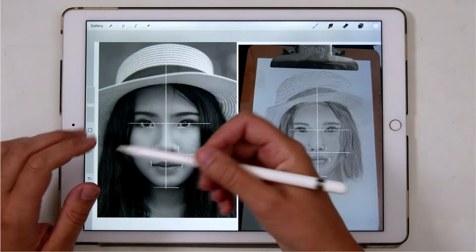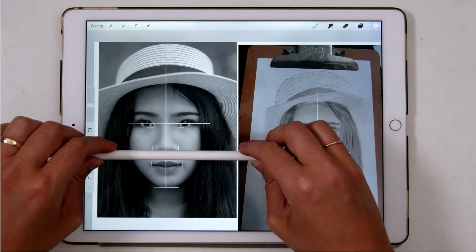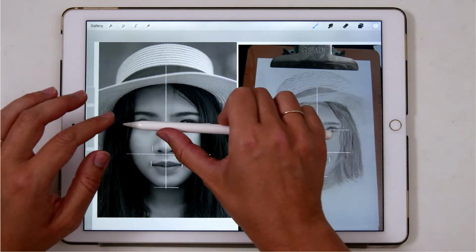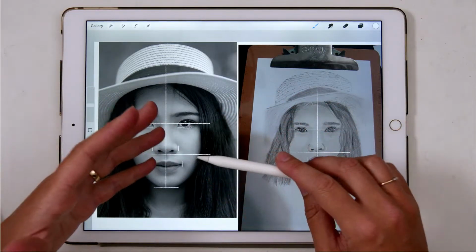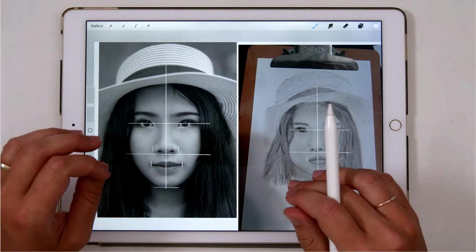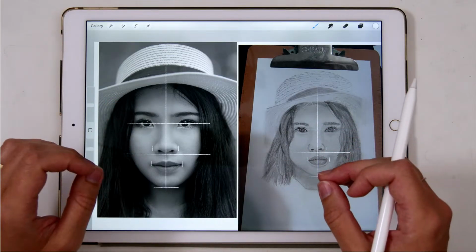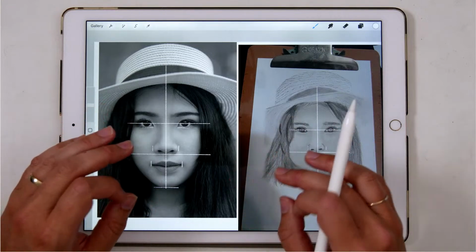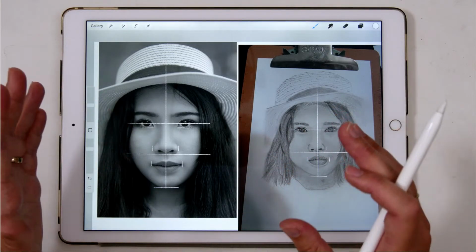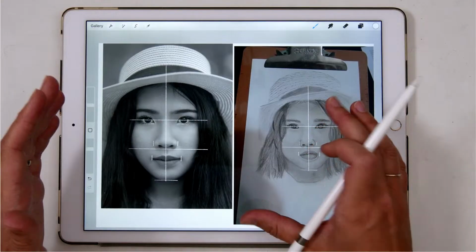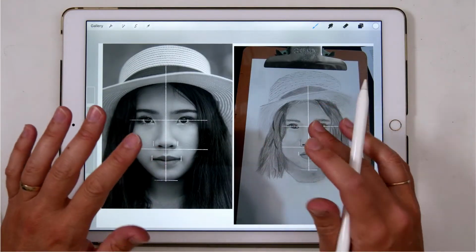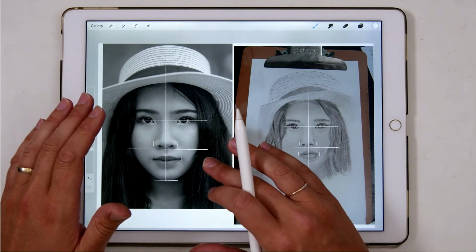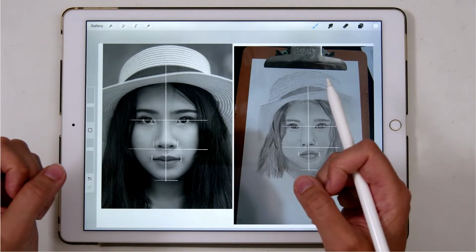Starting with the brow line or the eye line, nose, chin, mouth. Draw that, and then start measuring each facial feature. Double check. I would advise you to practice like that. Don't worry about the likeness yet, but just focus on getting an accurate sketch first. Practicing that will help you get better and better, and I promise you, after practicing a lot, you will be able to use any reference photo and draw an accurate sketch from it.